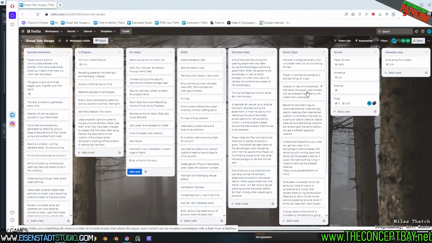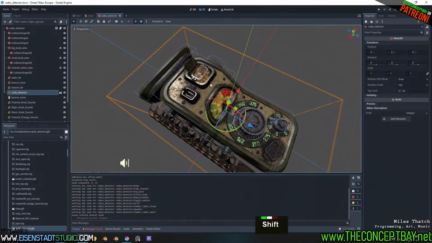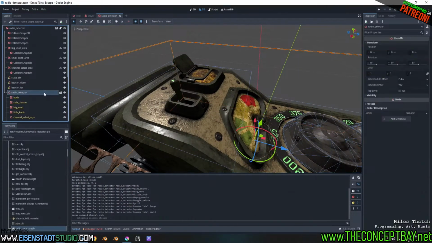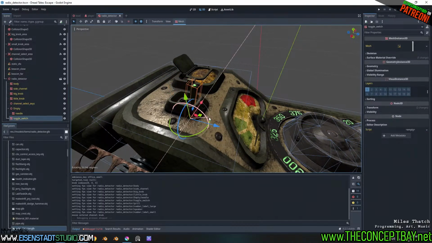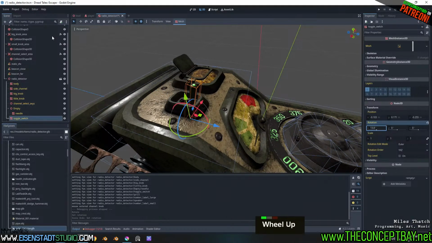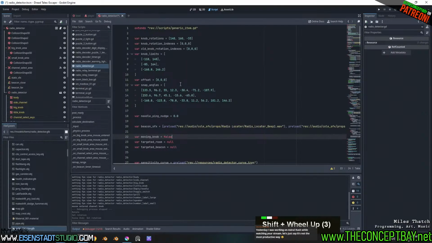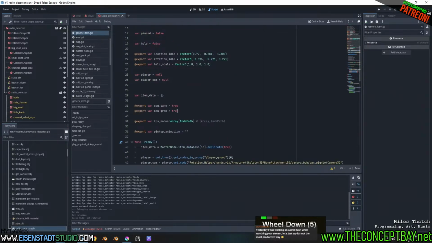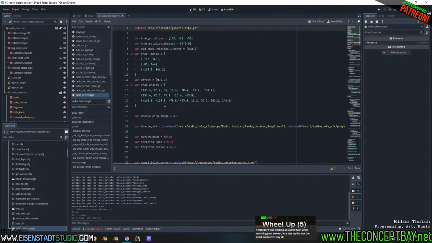Cool. So let's get the radio pickup thing first. Okay, so if we go to the radio detector, we know we have this flip switch here. When it's off, it has to be down. When it's on, it has to be up. Cool. So copy this. Now this generic item, does it have an on variable? It does not, because not every item is technically turnable.